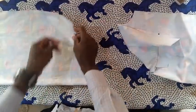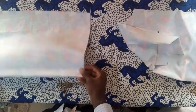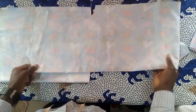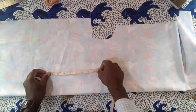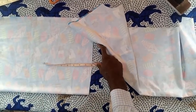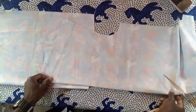Okay, so to sew our vintage shirt, we have to cut the lapel for the back. This material is also folded into two. So this is the back piece. This lapel for the back can be as deep as 8 inches, plus your hemming allowance. 8 inches is okay. So I think that's okay.